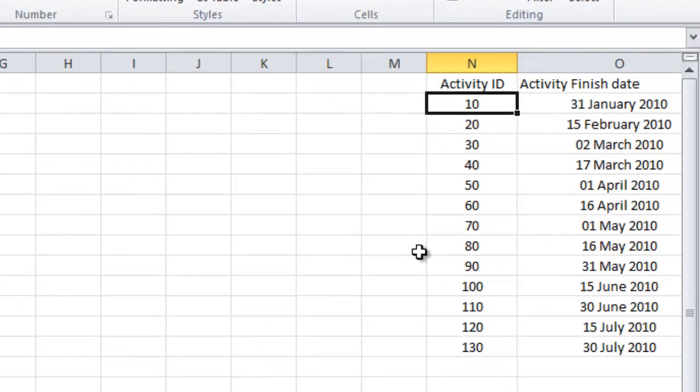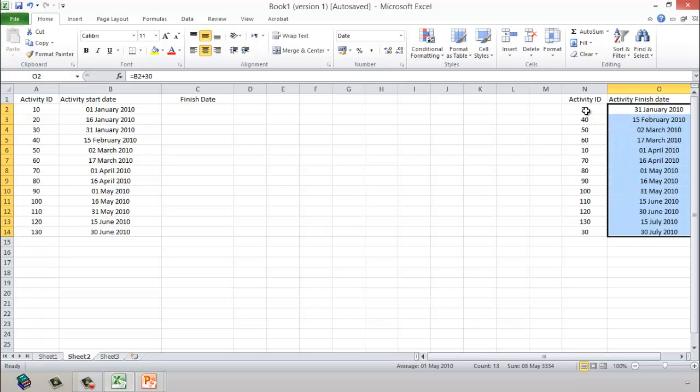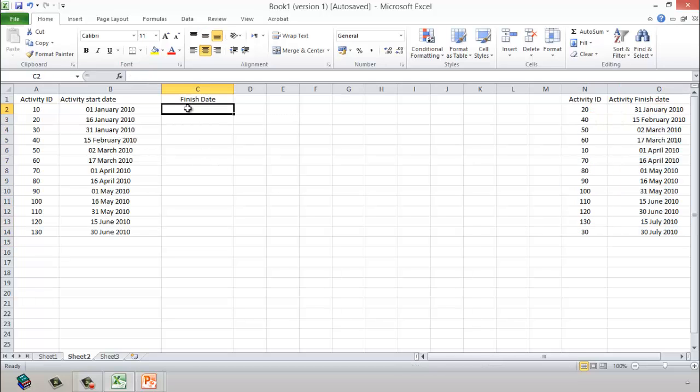Instead of 10, I'll make it 20, 40, 50, 60, then 10, then 70, then 80, 90, 110, 120. You got my point? It is mixed. Now, how are we going to put the finish date for this activity here?